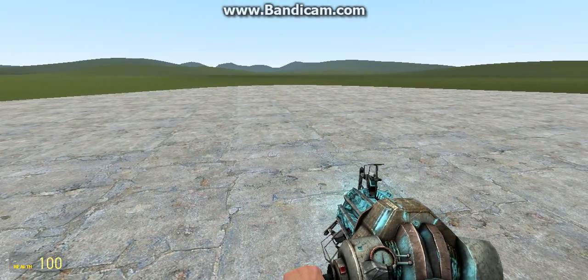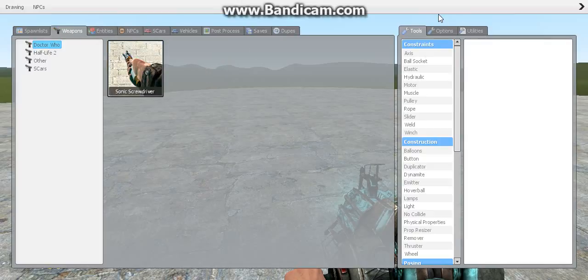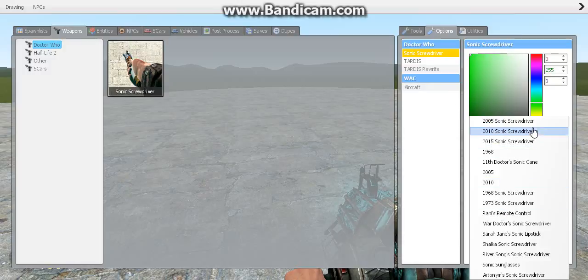I figured out how to use the sonic screwdriver to get the TARDIS inside of the TARDIS. So what you're gonna have to do is go up to where your sonic screwdriver is. You can choose any sonic screwdriver you want, if you have the extensions.